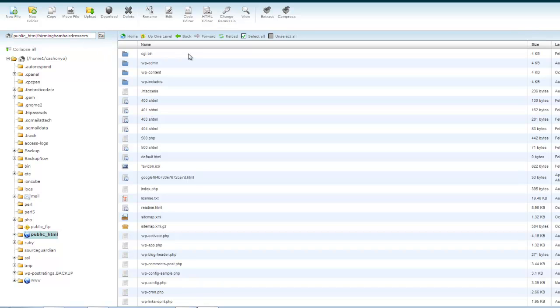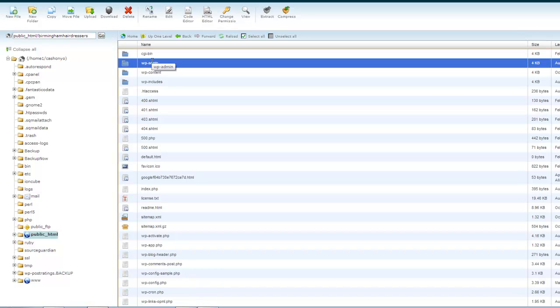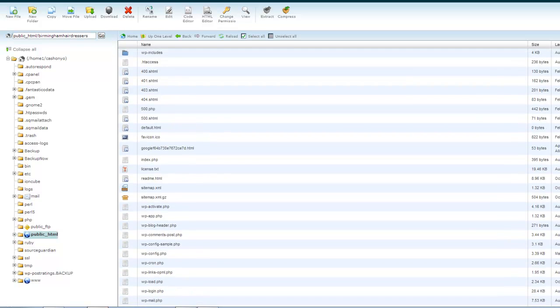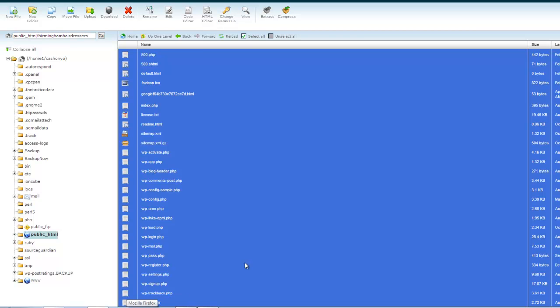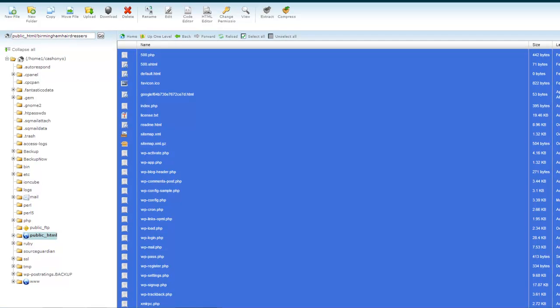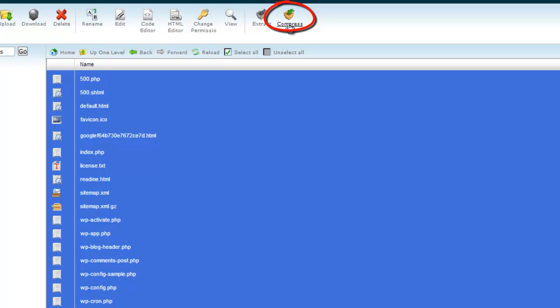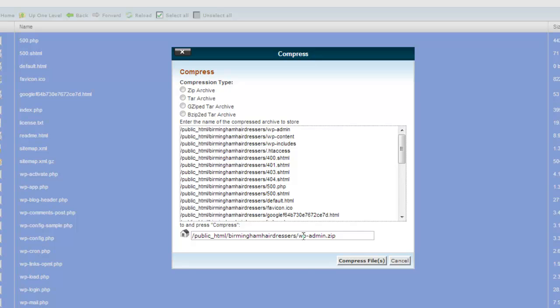And what we need to do is select all of the folders in this directory except the cgi-bin folder. We don't need that file, it's not being used at all. So now we're going to select the first folder. We're going to hold down the shift key and scroll down to the very last folder in that directory. Keep the shift key held down and left click the bottom file. So now that we've got them all selected, we come up to the top here and we click this little icon that says compress. And then at the bottom here we can name it what we want. So I'm going to call it sitebackup.zip and then click compress file.